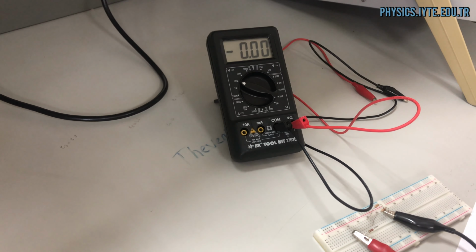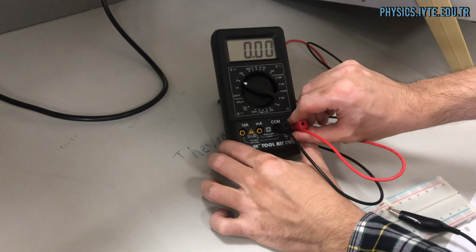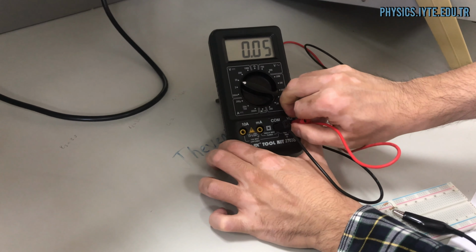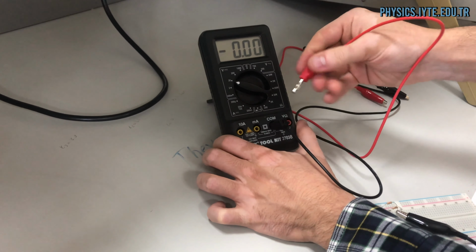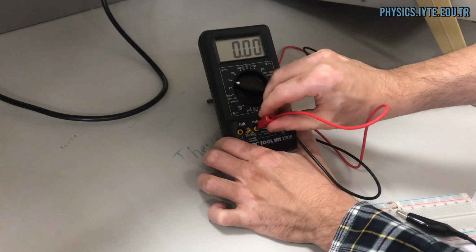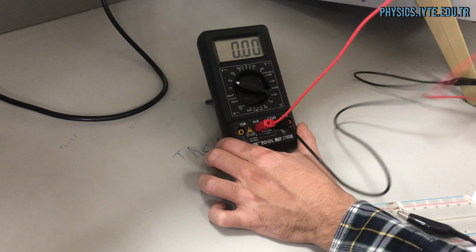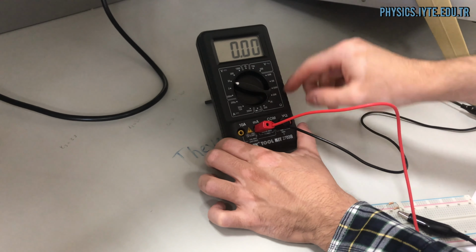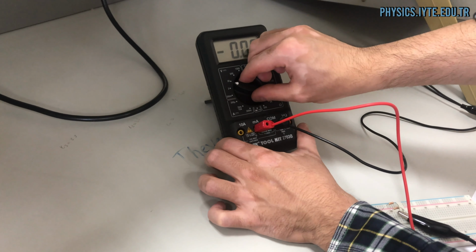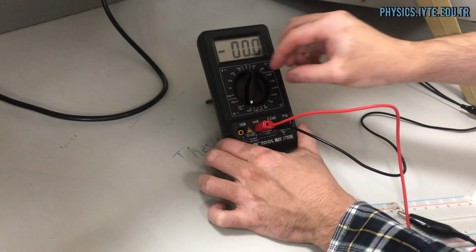So I need to measure currents on resistors. So I'm going to change the configuration of the multimeter. I'm going to connect the red cable here, the current part. COM is the same. Then I'm going to set it to read 200 milliamps.